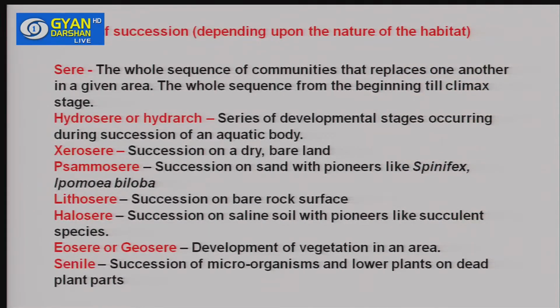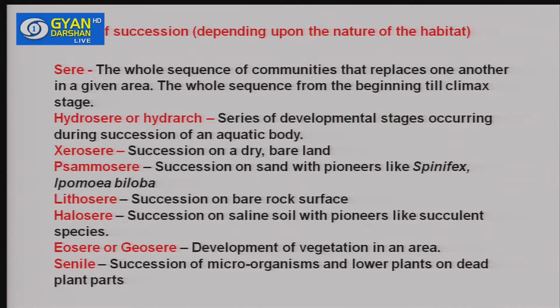Now we come to the types of succession. We have discussed the general processes of succession. What are the different kinds of succession? We have represented the community formation with certain examples like oak forest, raspberry forest, or even what happens in case of fire attack or pathogen infection, or let's say in case of sugarcane. So we have taken certain case studies.